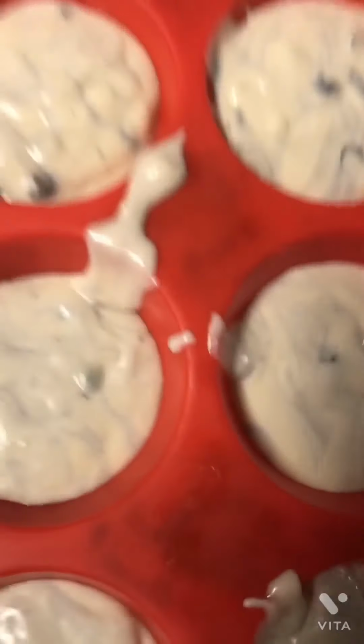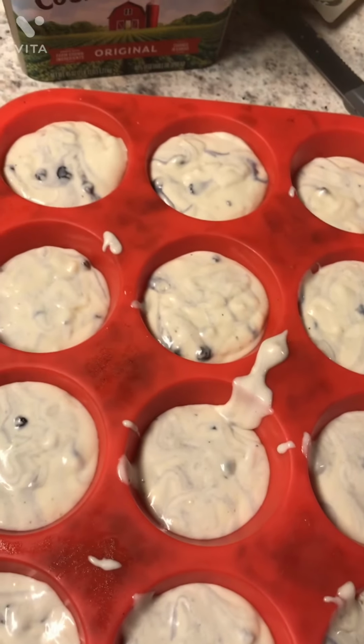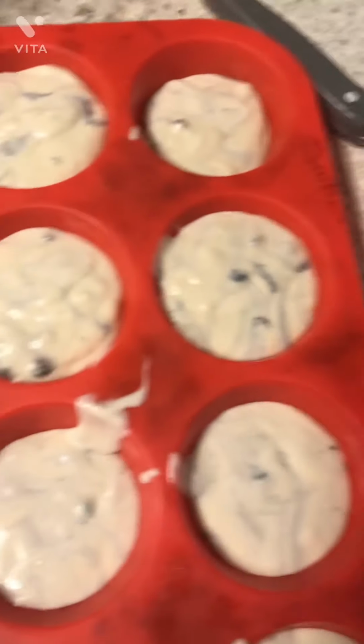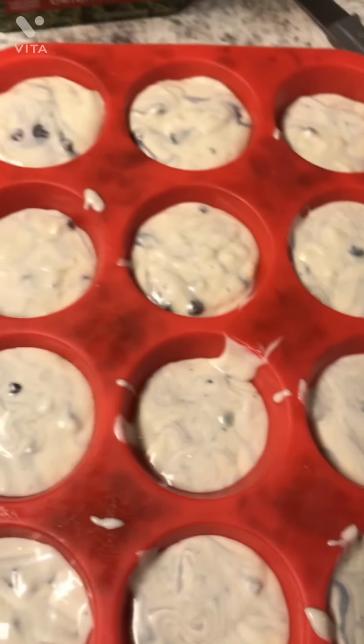All right, you guys, those are my blueberry muffins and they are so delicious. I know y'all probably like, dang, got a full course meal tonight. Yes.